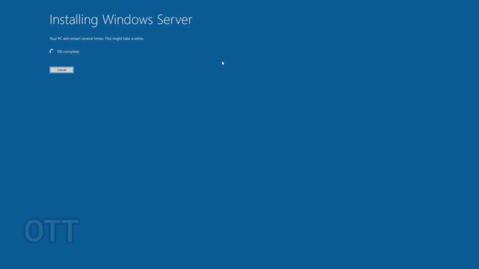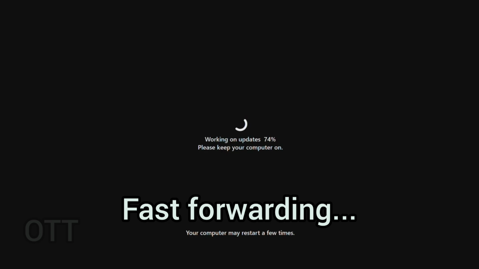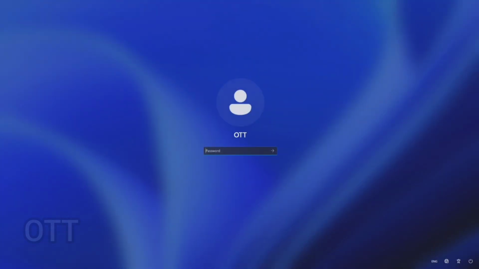Your PC may restart a few times. Once you get back to the logon screen, log on with your original password.